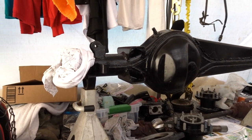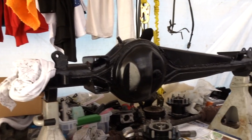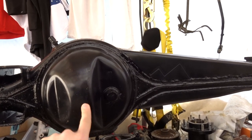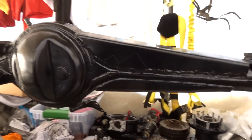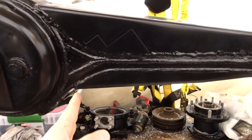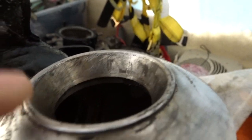I picked this up for only three hundred dollars — think about that, $300 for a solid axle fully prepped and ready. Honestly, if I wanted to install it the way it is right now I definitely could, but I still want to put armor on it because you do hit rocks right here and down here. When you're buying axles, go for the 84 to 85 because they almost always come with the bottom gusset already.